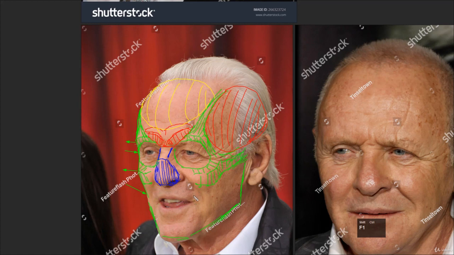Let me do another color, in yellow. The maxilla, that will be this upper part of the teeth, right?